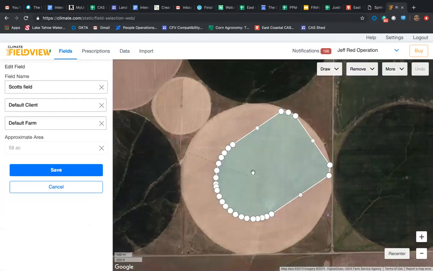This should be the full pivot here. And you can just start dragging these little dots around to make the field the right shape. You can drag them around and be as precise as you want to be to get this field into the right format that matches the actual shape of the areas that we farm. Anytime you click a big white dot, that part of the line will go away and it'll make the shape more simple. And anytime you take one of these little dots and drag it out, it'll create new vertices in between that'll allow you to make the shape more detailed. So it's pretty simple to come in here and say, you know what, this isn't right, I need to fix this up, and click the dots and drag them around to form the right shape of that field.